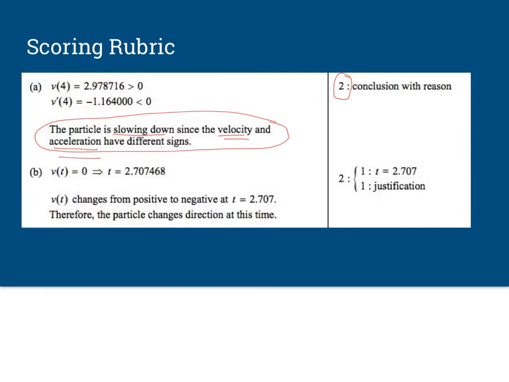For letter B, then you're asked to find when it changes direction. Well, we know it changes direction when you look at the velocity, that's the derivative equals zero. And look at the sign of the graph, prior and after that point. So you look at the graph and you analyze the graph and find the zero. The zero occurs at 2.707. And because prior to that value, the graph is positive, after that value, it's negative, therefore we know the particle changes direction.